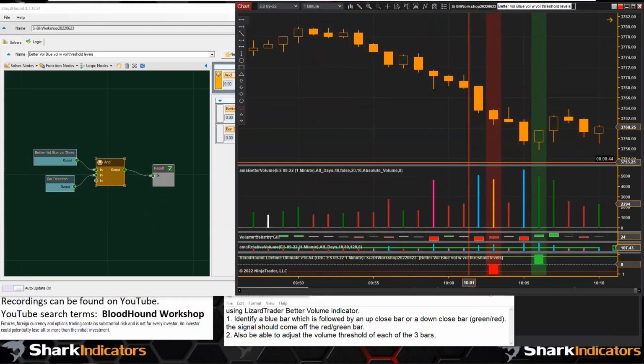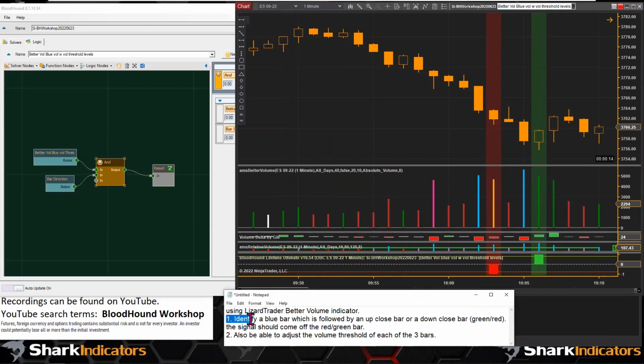So we had a blue volume bar here, and then the next bar was a down bar, so our output was a short output from BloodHound. The signal was a short output. And here we had a blue volume bar, but the next bar was an up bar, and so we now have a long output.